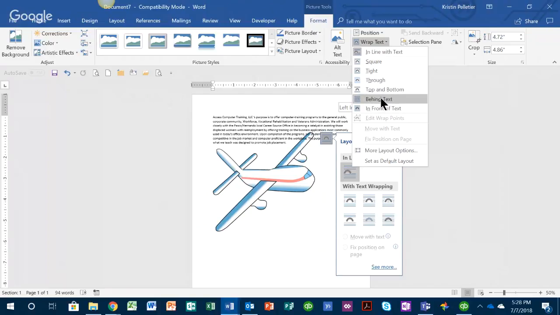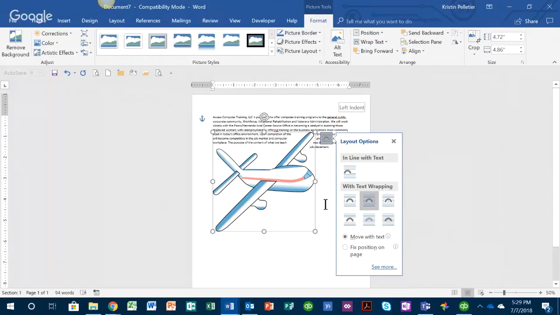So the behind the text means that, and you can kind of see how the text is overlapping on top of the wing there at the top. And in front of means the picture is going to wrap in front of the text. So it's not really that the text is wrapping, it's how you want the picture to wrap around the text. My go-to typically is going to be tight, and yours might be too. Because if I wrap it tight, look what happens. Now the text is kind of wrapping around the top of the wing there.